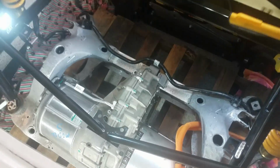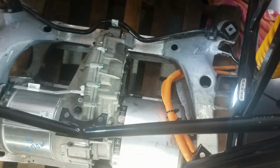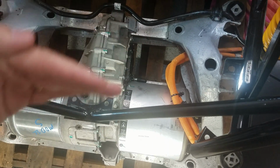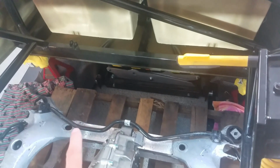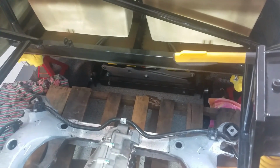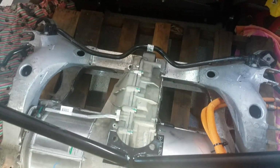From on top, sorry, this is the whole engine bay. Again, it's about in its placement in this direction. This is about where the axle should be. And you can see we just got hordes of room. I might just put batteries there because that's a huge room. I had talked about maybe putting some on either side. There are some pretty large cavities here to the side. But that's kind of where it sits.